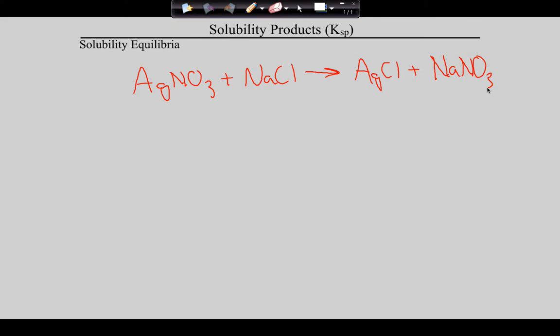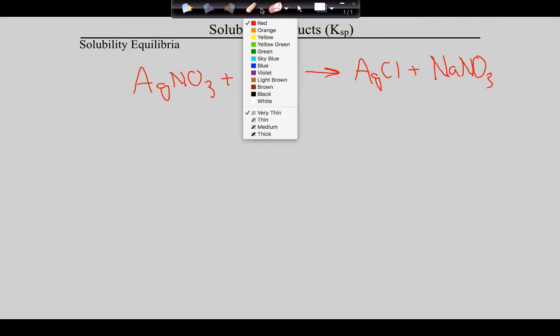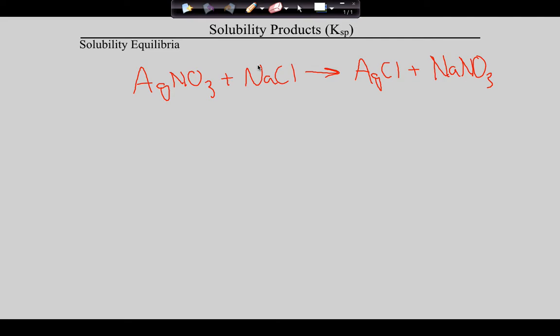You done? Because if you're not done, you should be done. So guys, in order to write net ionic equations, what is the important concept that we need to keep in mind? Spectators, which is all tied back to solubility. So, does silver nitrate dissolve in water? All nitrates dissolve in water. Does sodium chloride? Yes. Table salt. Does silver chloride dissolve in water? It does not, because the halogens are not soluble when they're bonded to silver, lead, and mercury. And again, all nitrates dissolve in water. So because that's true, nitrate is always a spectator.